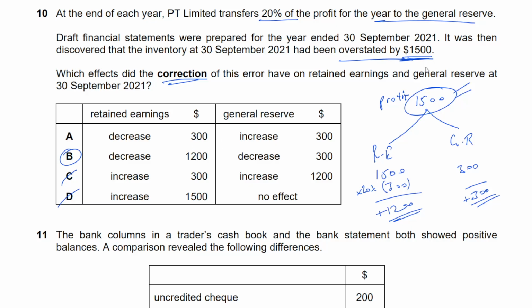The mistake was, if they told you it's 1,500, then it would have been understandable. You may get confused between A and B. But right now you can just cancel the rest of the options because they don't make sense, and you will have option B available. Let's move on.